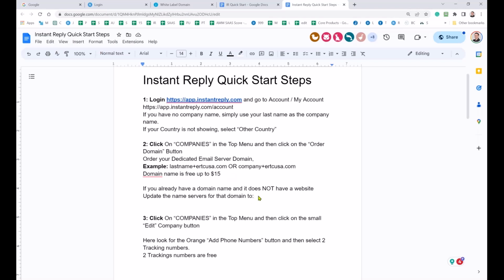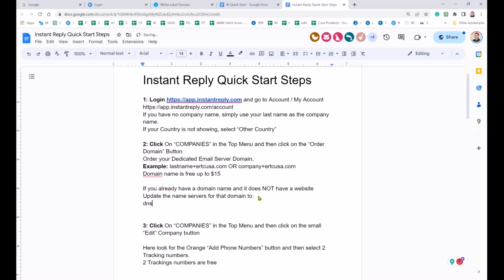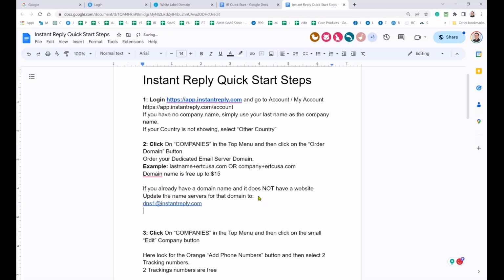DNS1 at instantreply.com and DNS2 at instantreply.com.